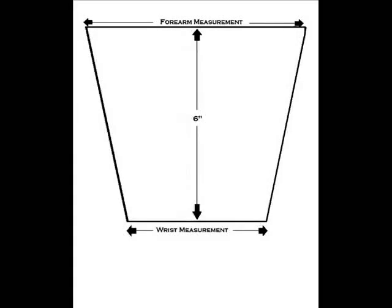To draw your template, you may need to tape 2 pieces of paper together to fit the whole outline. Copy this template to your paper using the measurements you documented for the top and the bottom lines as shown.